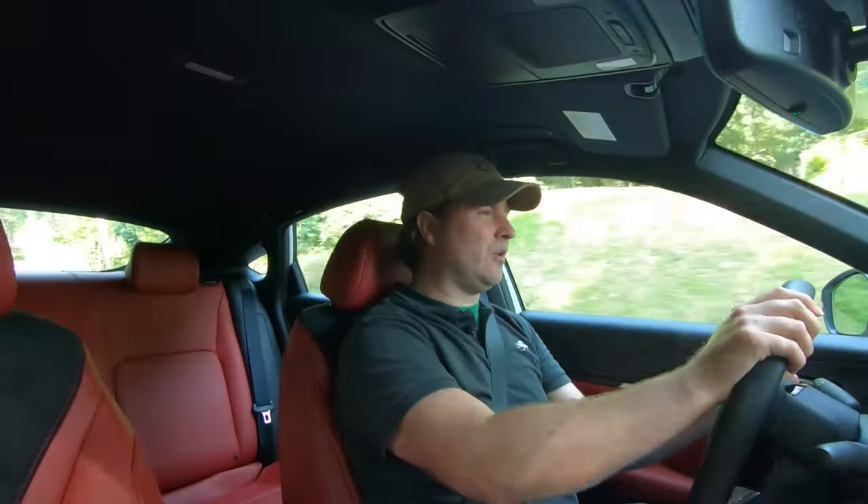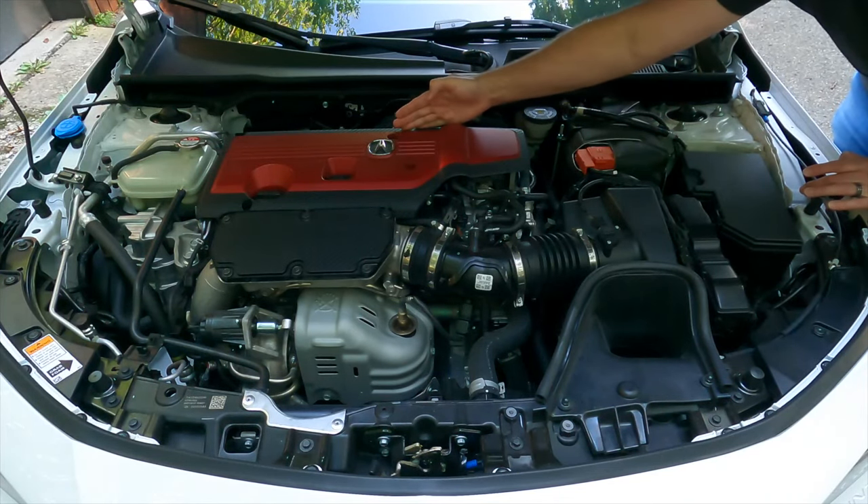A car with Type S in its name — you have to know how well it handles. This car takes serious steps to be a good handler: much wider front and rear track, adaptive shock absorbers, a bigger front anti-roll bar, stickier tires, and the same super slick dual-axis front suspension from the Honda Civic Type R. That system virtually eliminates torque steer — impressive for a car with this much power. The flip side is 62% of the weight sits up front, which is not insignificant.